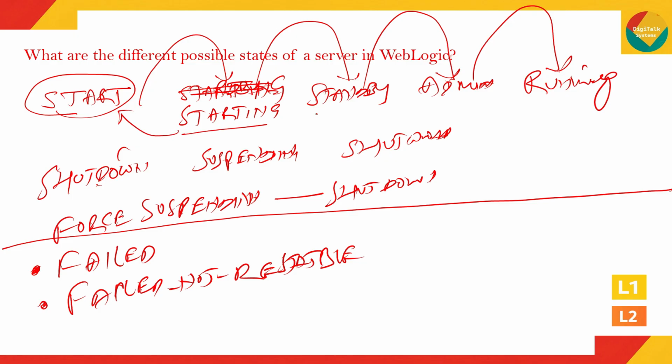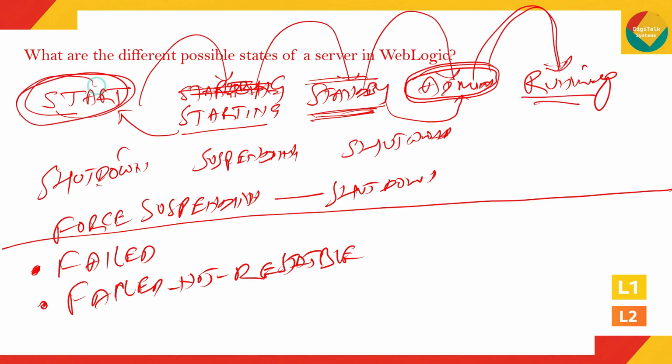Whenever you kick the start command, it goes to standby state, where it does not open the port for any kind of operations. This is just like a hot backup, just to transition the state to admin mode. Admin mode is a mode where you can change the state of a server intentionally from the console for any kind of maintenance. If you're doing maintenance and you don't want any user to connect to your applications on the particular managed server, you can change state to admin, so it will allow only the admin traffic and the other user traffic will not be allowed. Then from admin the state will convert to running.